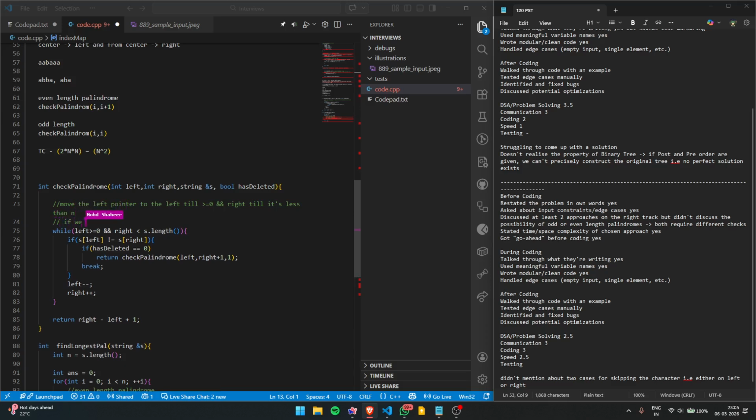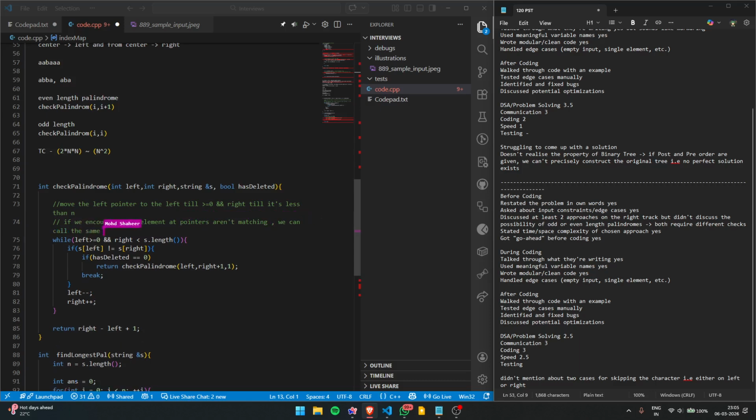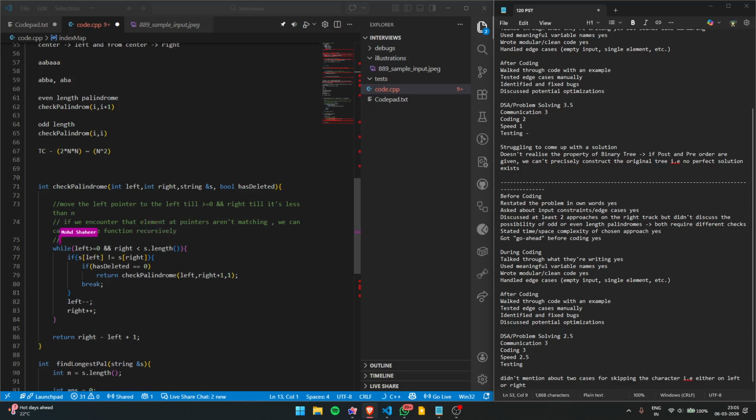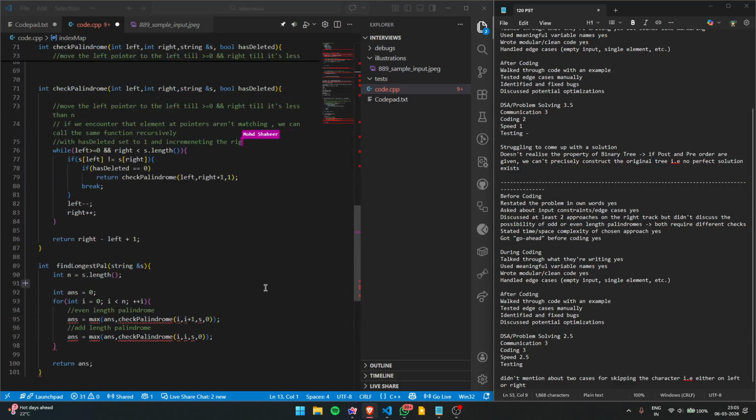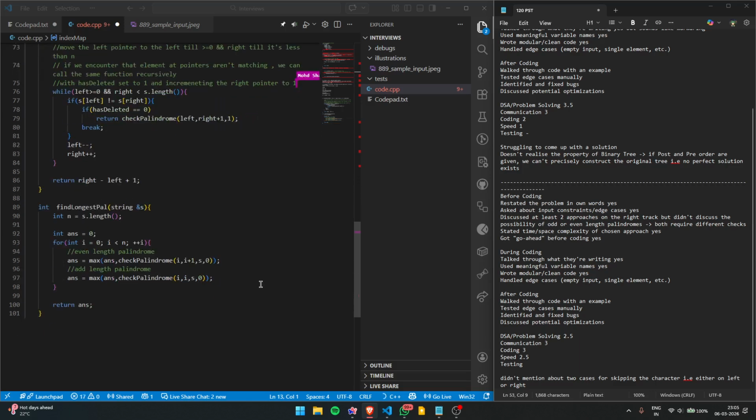And if we encounter that the elements at each pointer aren't matching, we can call the same function recursively with has deleted set to 1 and incrementing the right pointer.